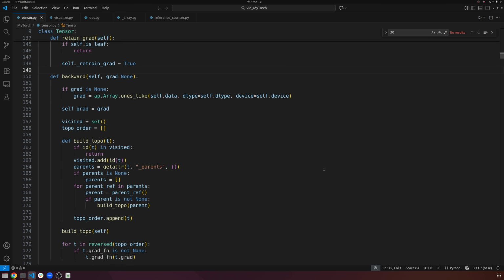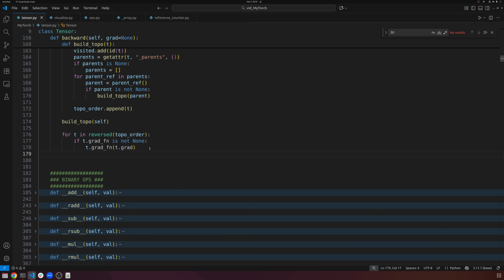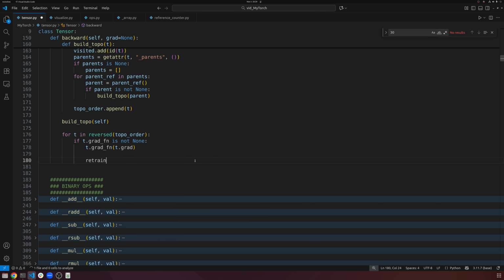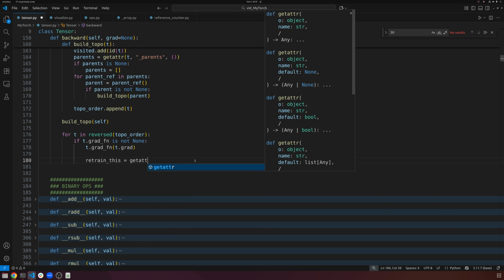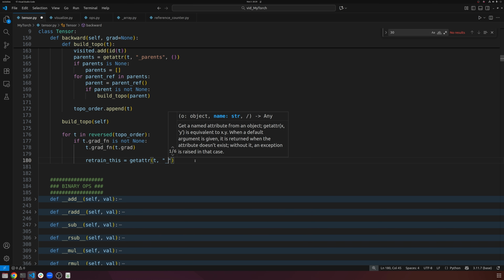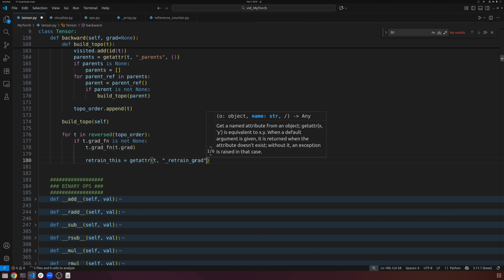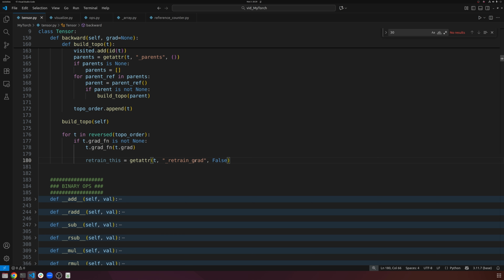And so now that we've done that, we can just easily update this. So by default, this will go ahead, compute all the gradients. Once we've computed a gradient though, we would like to just go ahead and drop references immediately, right? Because we don't need them anymore. So we can do retain this is, let's say, getattr T, if it has, it should retain grad flag. By default, it should be false, right? We never want to retain grad, or retain graph.